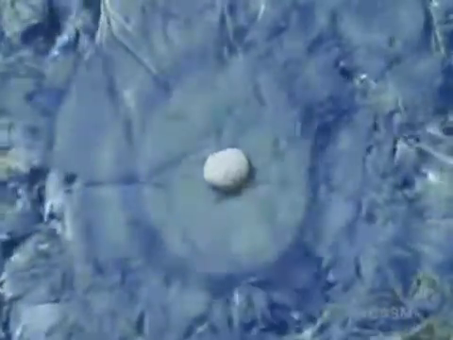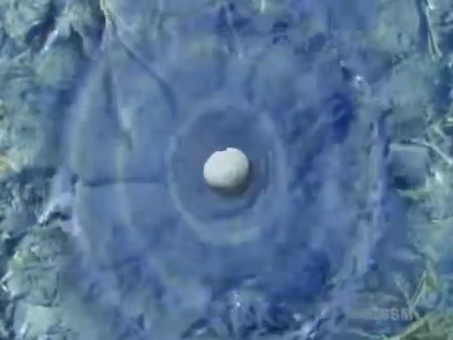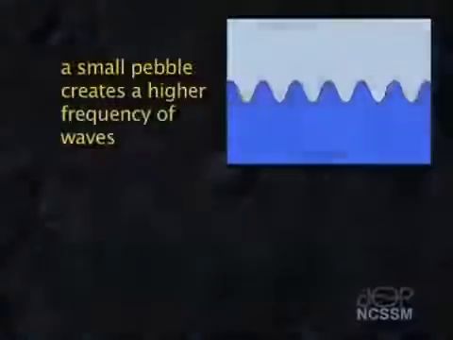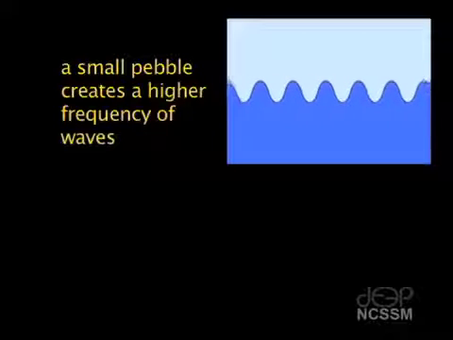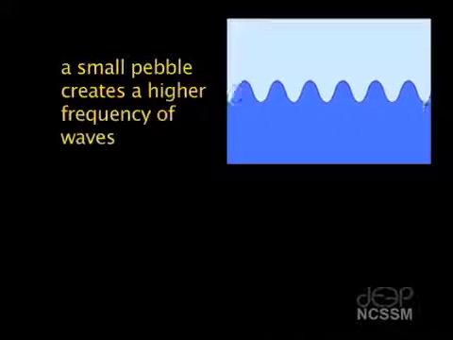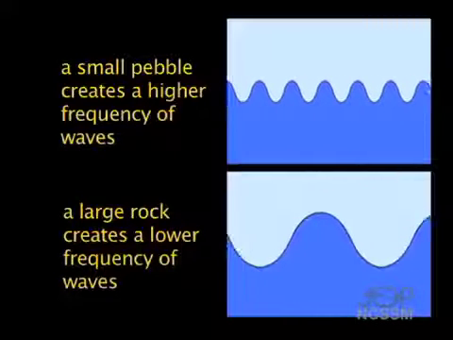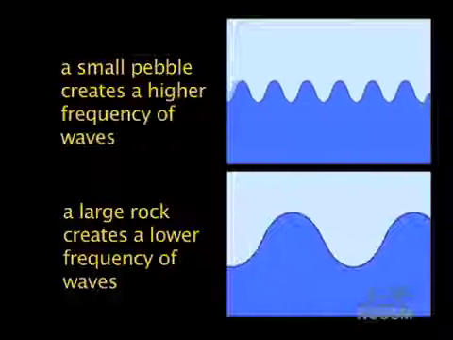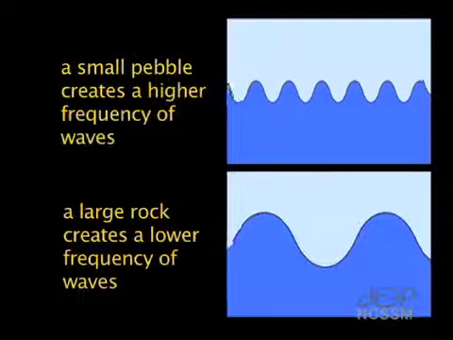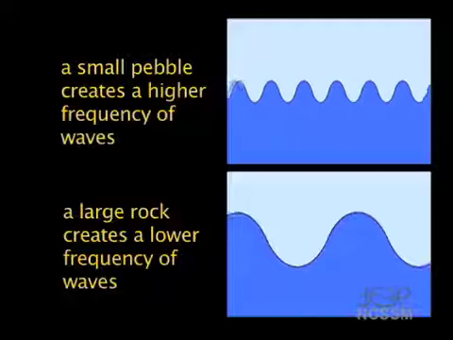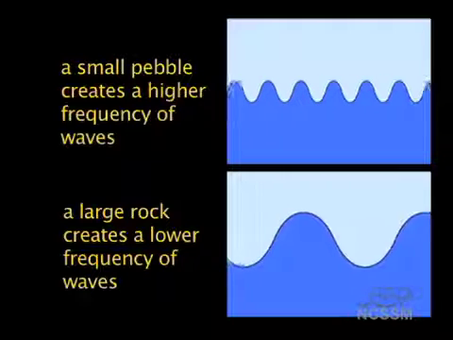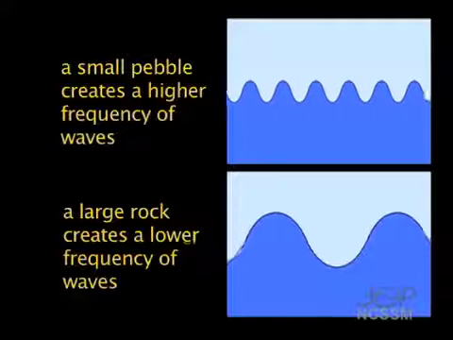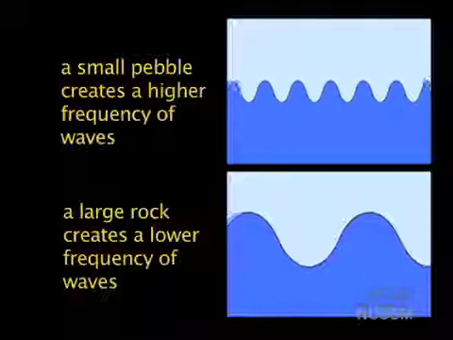The sound waves move out from the sound source in all directions, getting quieter as it gets further and further away. A small pebble can represent a high frequency or high pitch. It creates small waves that are very close together. A large rock can represent low frequencies or low pitches. It creates much larger waves that require much more space to develop. So, we can tell that the speed and the size of a wave relate to that wave's frequency. Also, we have learned that frequency is another term for pitch.